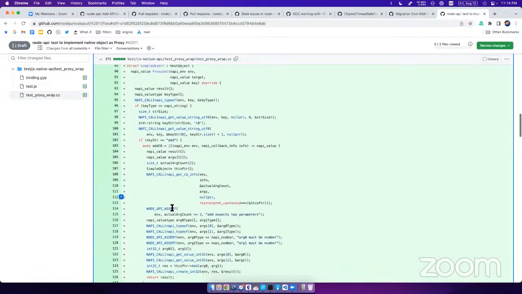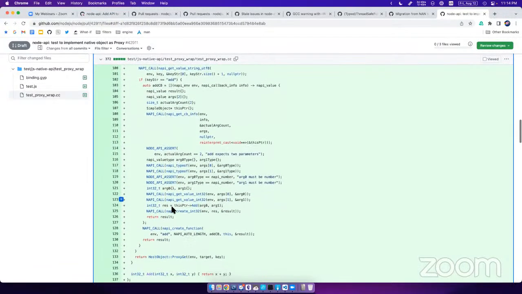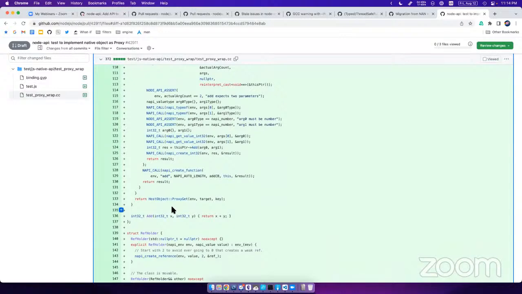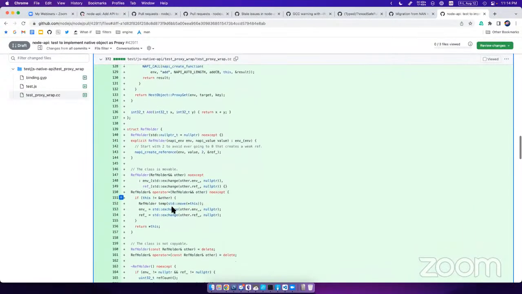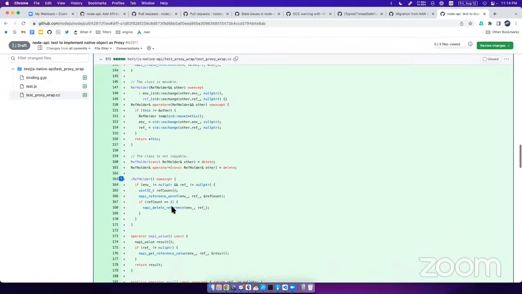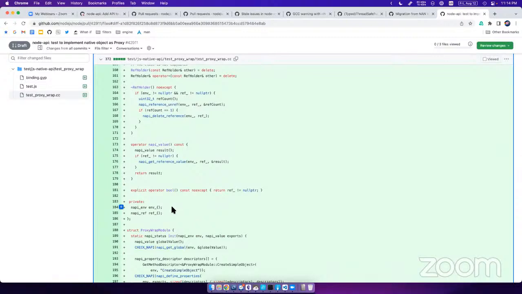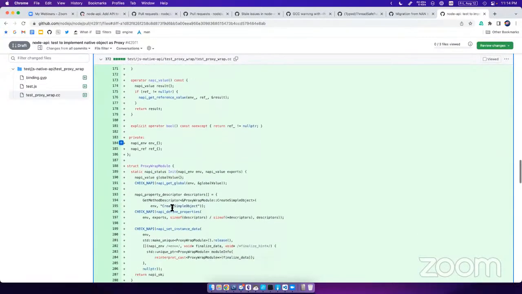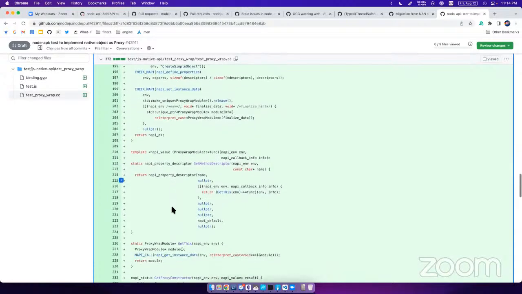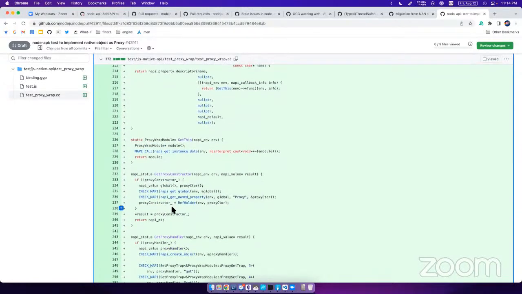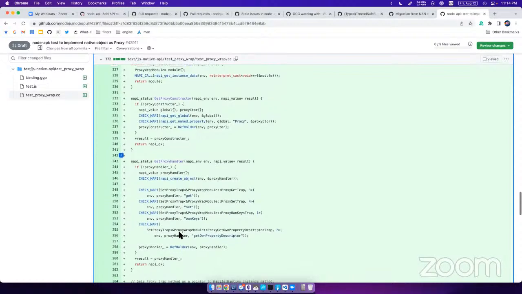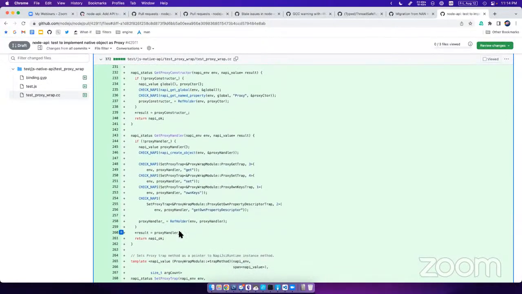But this code is too complex. Whatever I have currently in the works is a little bit simplified, more streamlined. In this example, we have a get proxy handler.